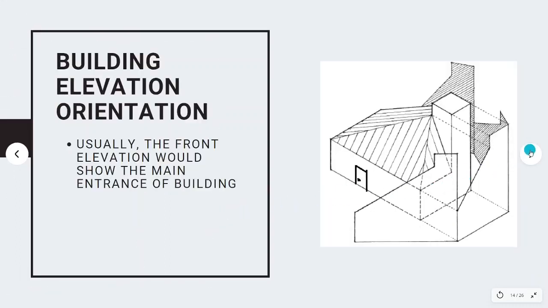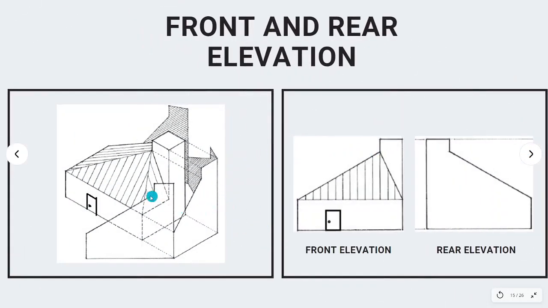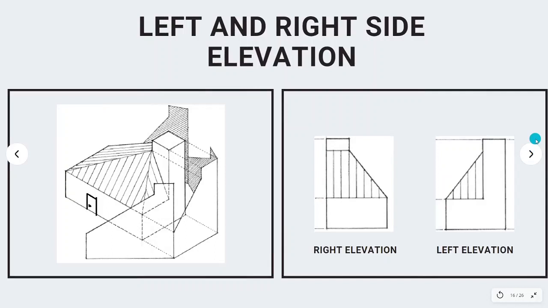Then okay, mao na siya, no? So ang atong front elevation mao na siya. Then ang atong rear elevation, so basically ato lang makita sa likod niya, di ba? So next is right and left elevation nato. So nakita na sa GIF nato ganina, no? Mao na ang elevations.